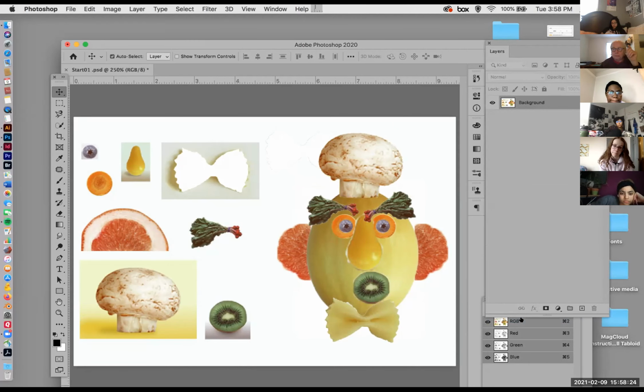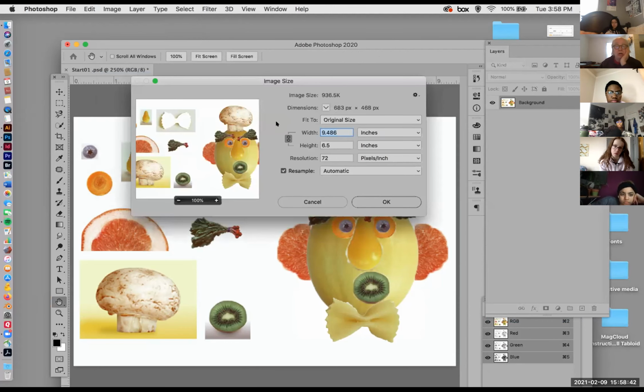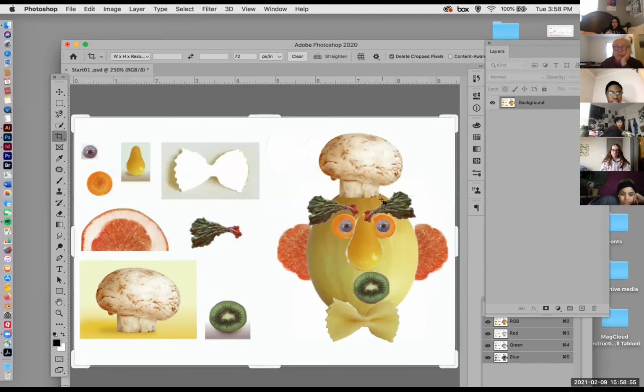Flatten image, crop tool. Now make sure that the crop, this image size, by the way, I'm going to go escape because you should always know when you start an image what the image size is. So let's go look. In fact, I think next class I'm going to give a talk on this. This happens to be 9 and change by 6 and 5 by resolution 72 DPI, which was the default resolution for the original computer. Was 72, and that's screen resolution. We'll talk about that next week, I believe.